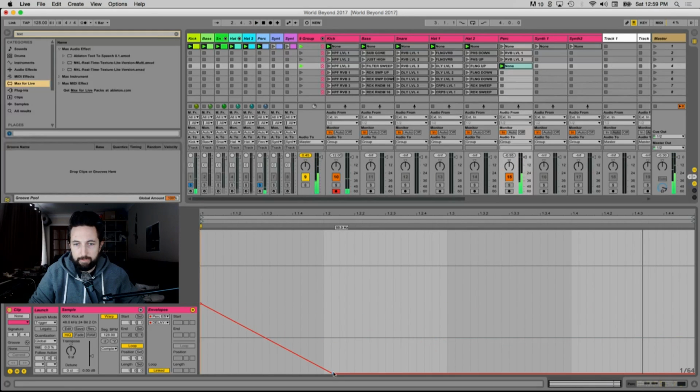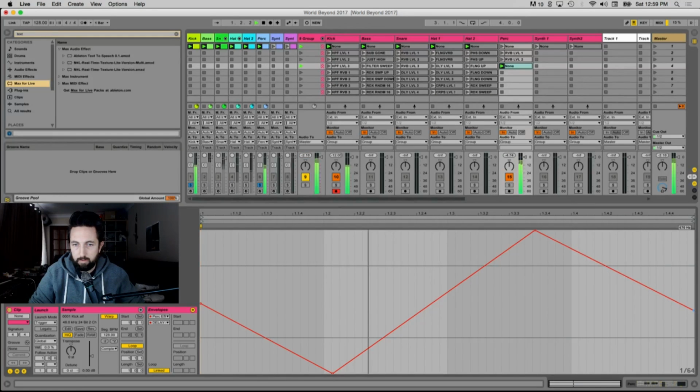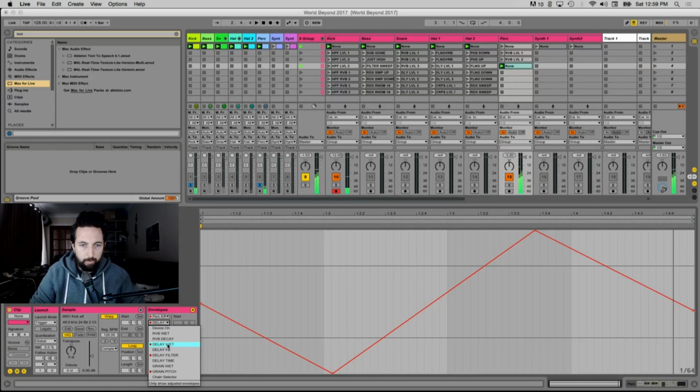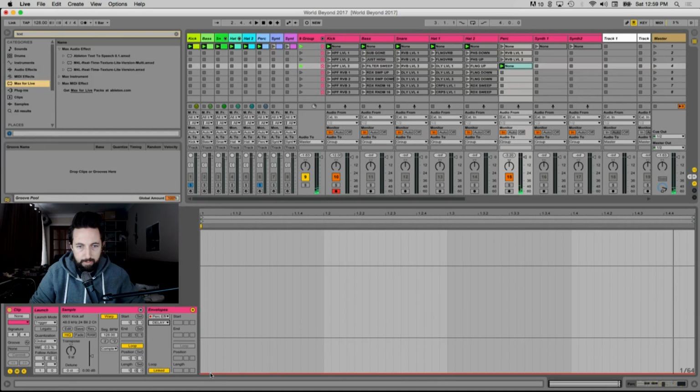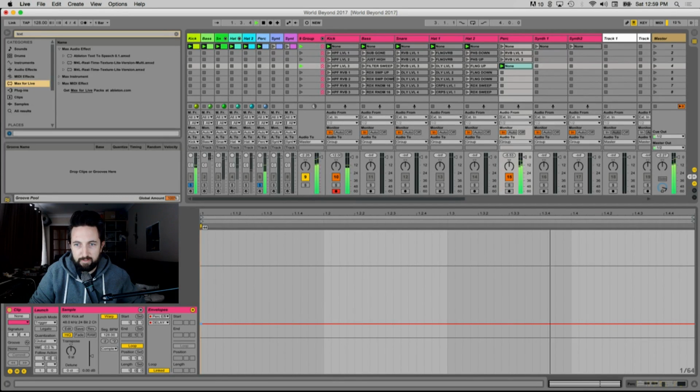How about a sweep down and a sweep up and then back to the central position. And I want the decay time to be... It's not giving me the notes. We have to try and find triplets. 3/6 the notes. That's good.